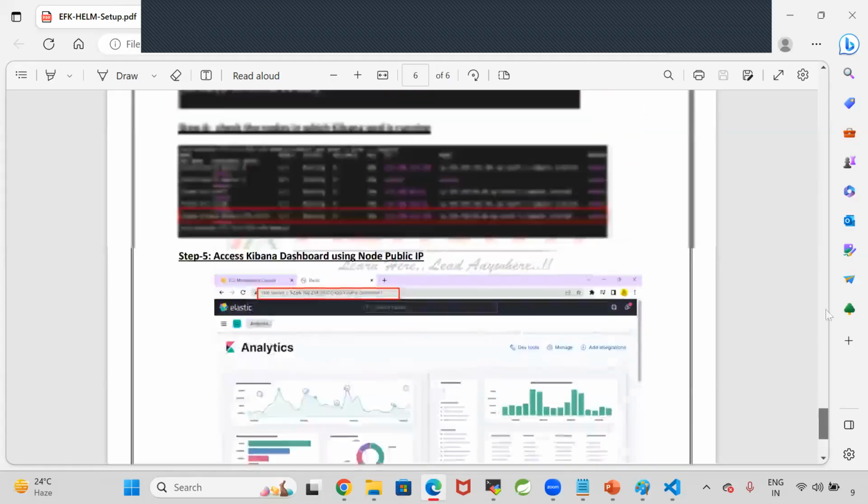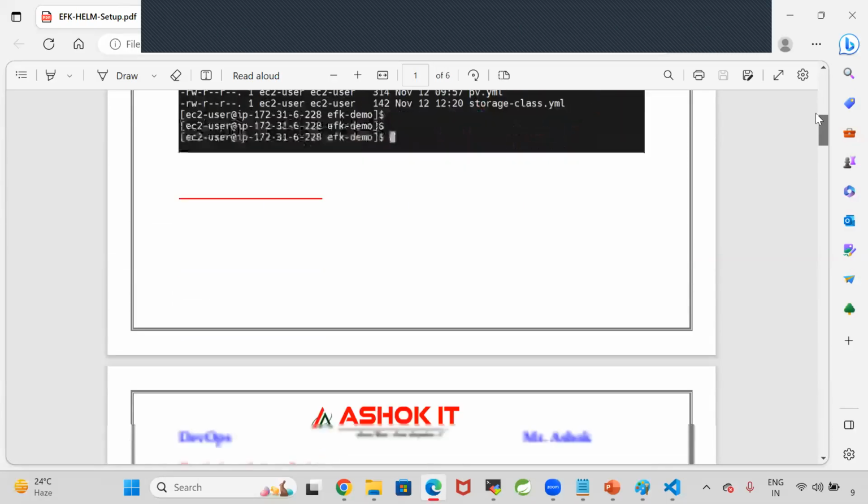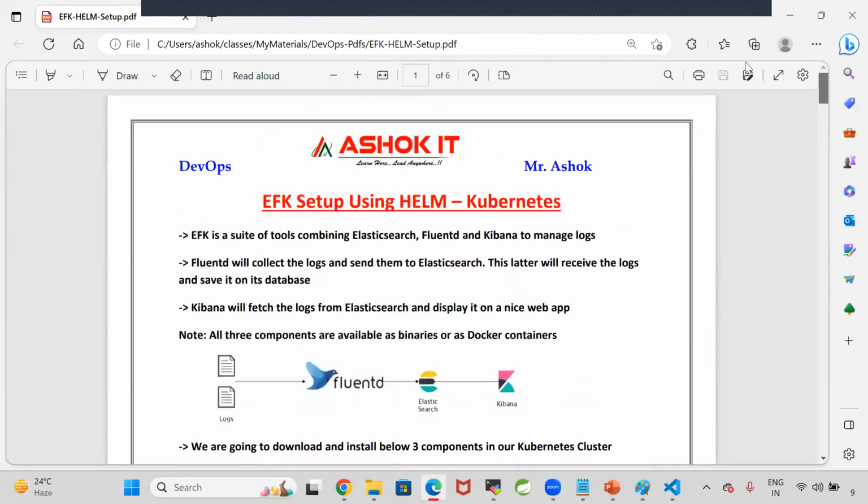Ashok, this is Nagarjuna. Sir, can you share those two documents? Meanwhile, we can also try at our end. Yeah, I will share this document in the portal. You can try meanwhile. I will also try from my end today. So by tomorrow, I will try to resolve this issue.